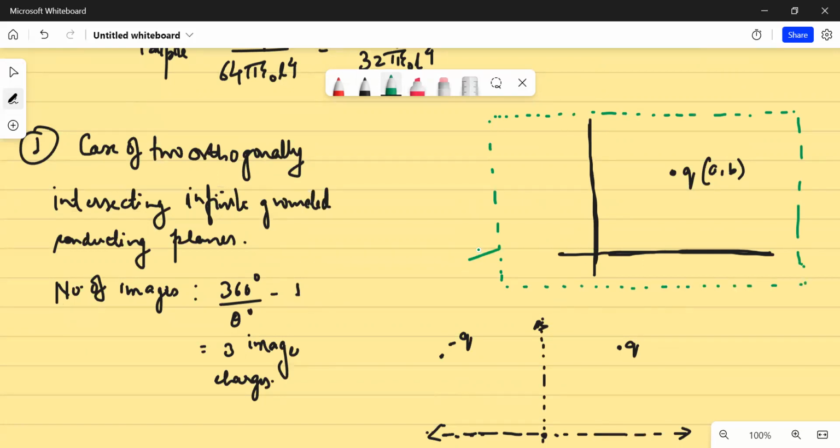Okay, and if this is my boundary, one has to understand that because of this charge Q on this conducting plane, there would be equal and opposite total charge induced. So the total charge induced on this and on this should be equal to what? Minus Q. Is that clear? So this is your total charge induced. Is that clear? Yes, sir. So within this boundary, the net charge must be zero.